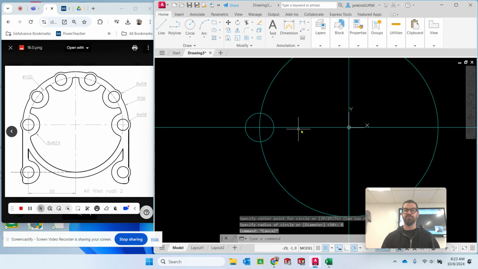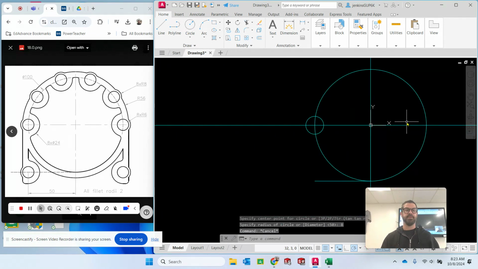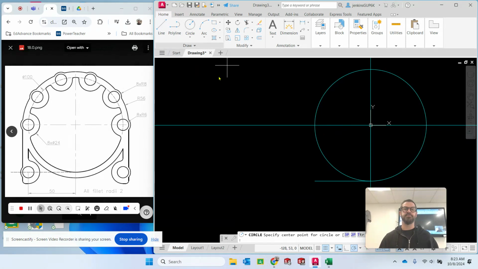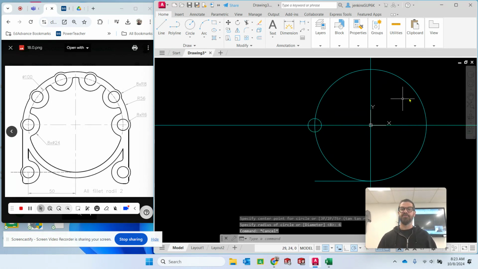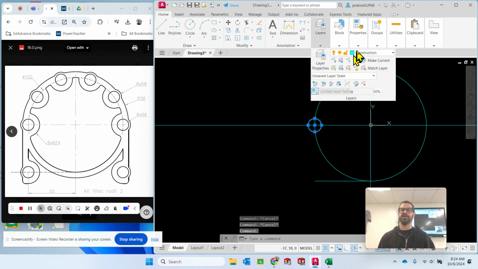Okay, let me zoom back out. Does that look right? Oh, I'm sorry, it was a radius of 6, my bad. Misread the diagram. Another circle, radius 6. Yeah, I thought it looked wrong. All right, the next one out has a radius of 8. So let's see, let me first move this over to the visible layer.